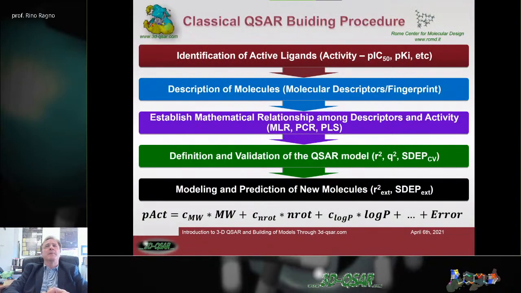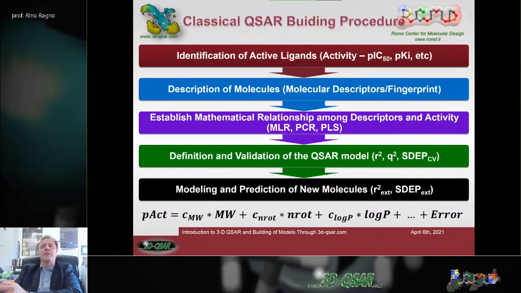So what is the procedure to build a QSAR or a linear free energy relationship model? First of all, you have to search for active ligands from a paper or from molecules you have assayed from microbiology or something else, so with the activity you have the description of the activity of the ligands. Then you need to describe the molecules, because remember you are talking about quantitative structure-activity relationship.